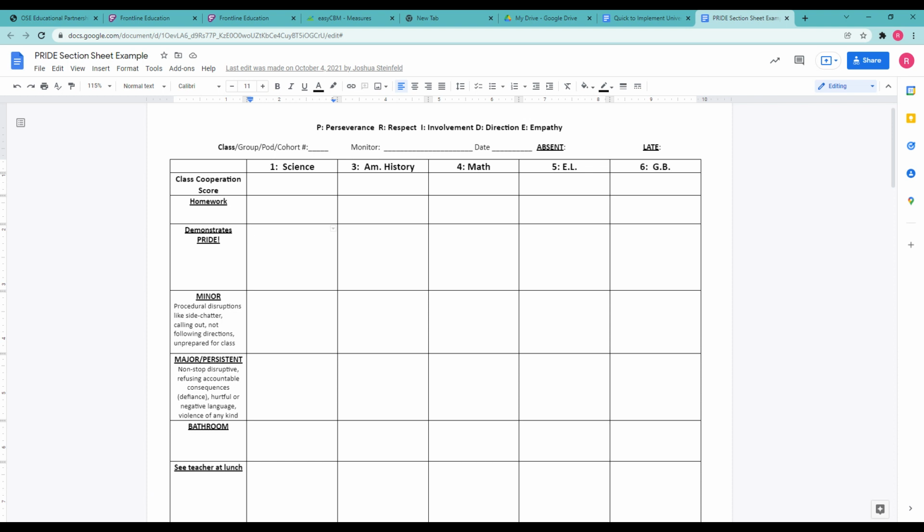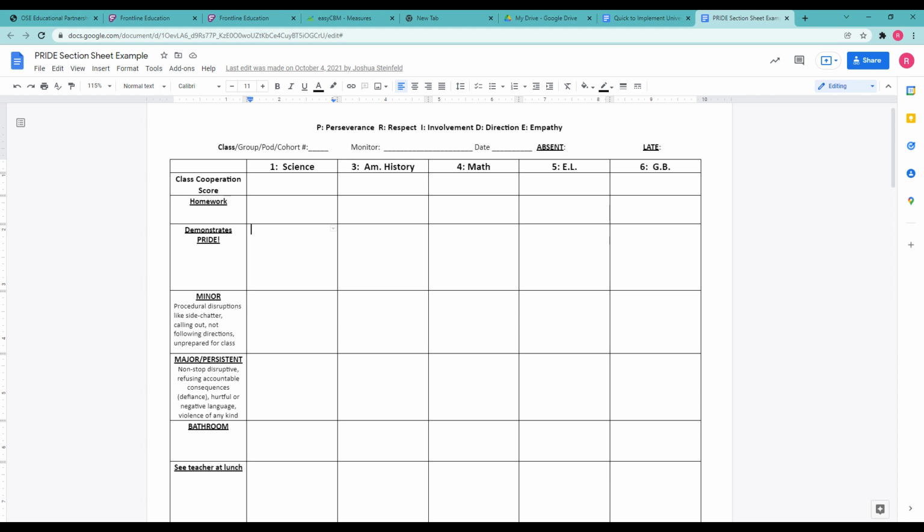The way I've seen this implemented is that a class is given a sheet. A student in that class is generally given the sheet and asked to carry it around in a middle school or high school. In an elementary school, often the teacher would just keep the sheet all day long. Here we have classes that represent what would take place in a middle or high school because that's where this example comes from. But you could easily replace this with an elementary school's daily schedule.